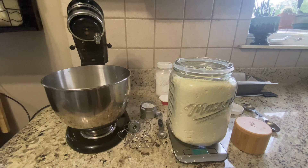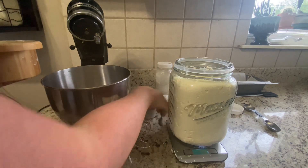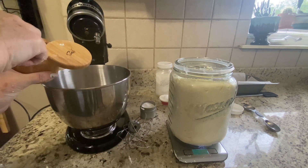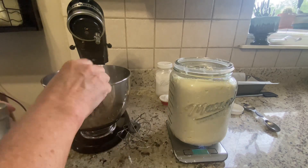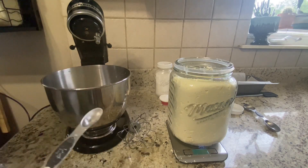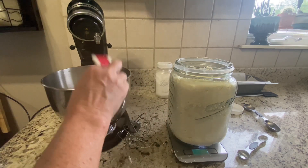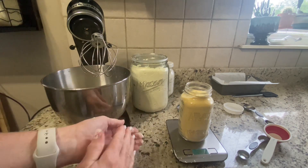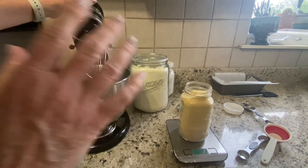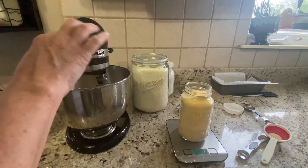Let me tell you, it is so much better weighing it out. I'm going to add a half teaspoon of salt — I am using Redmond's — and a half teaspoon of cream of tartar. I have a quarter cup of allulose here. The fat in the egg yolk powder will prevent the whites from going into stiff peaks, so you do not add that yet. Everything else goes into the mixer.